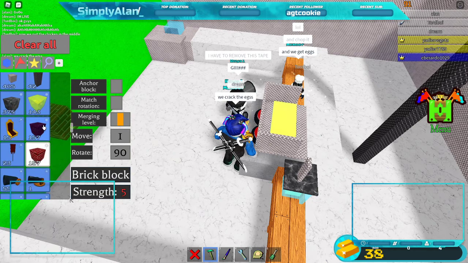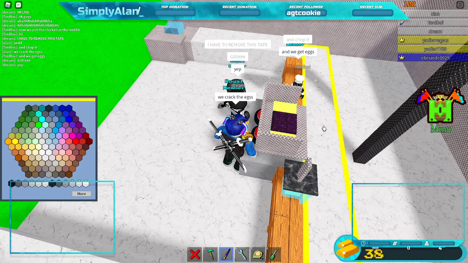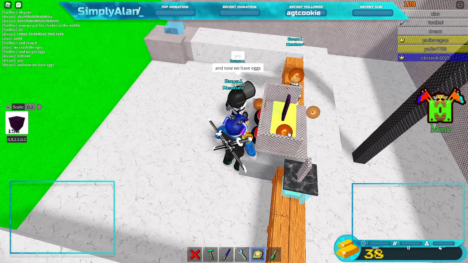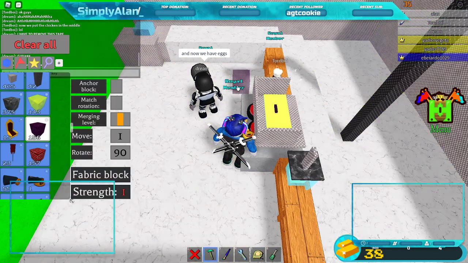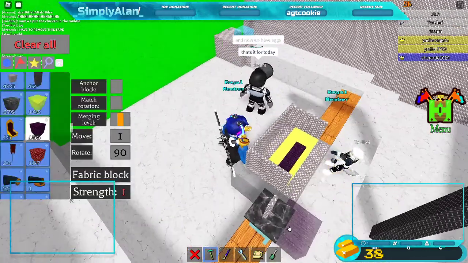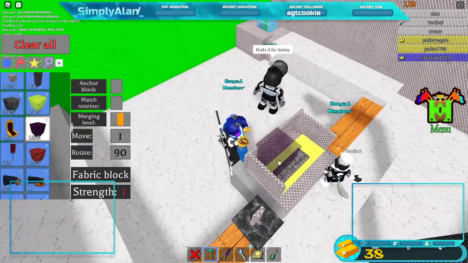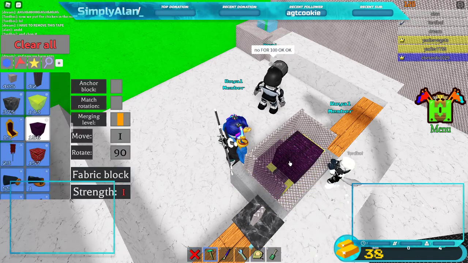Okay guys, so this is an egg, as you can see. Let me just, it's supposed to be white. Okay, and then boom, you guys have an egg. Wait, what the hell, where did it go? Where'd it go? Where'd the egg go? Technical difficulties, guys.